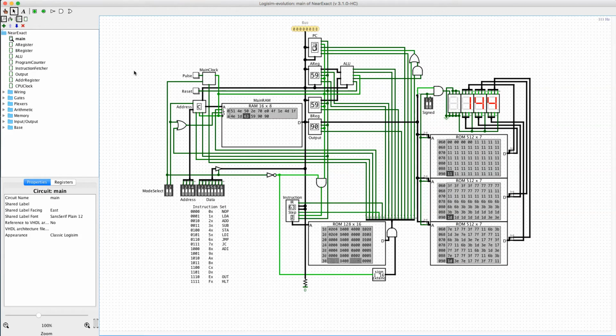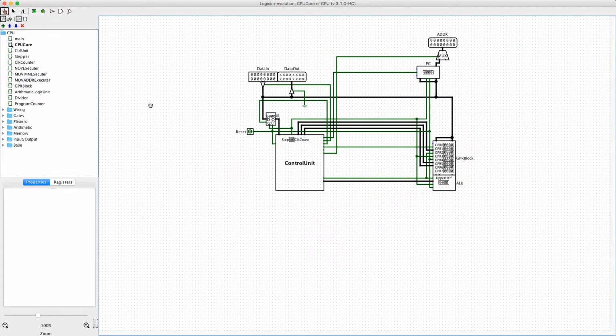So I'm going to load a CPU that I've been working on in one moment. We are now in the CPU that I'm designing, and if you'll notice, it has a 16-bit data bus and an address bus. So it has 65,536 unique addresses for a total of 128 kilobytes.